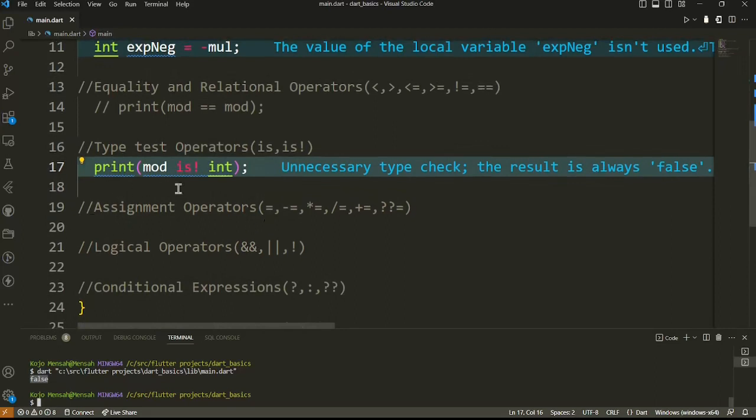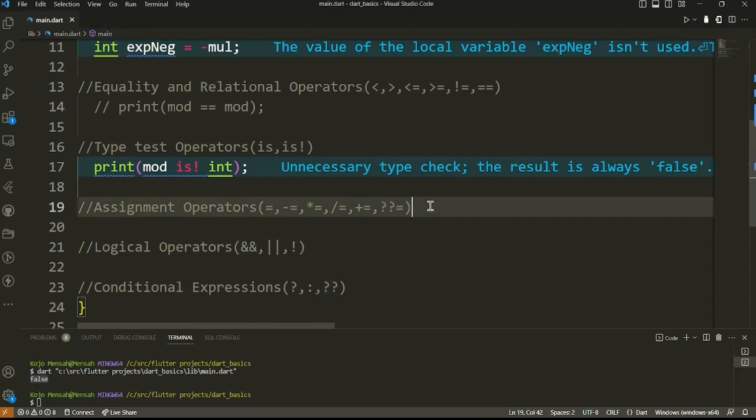We go to assignment operators, where we have the single equal sign, negation assignment, multiplication assignment, division assignment, addition assignment, and the null assign.